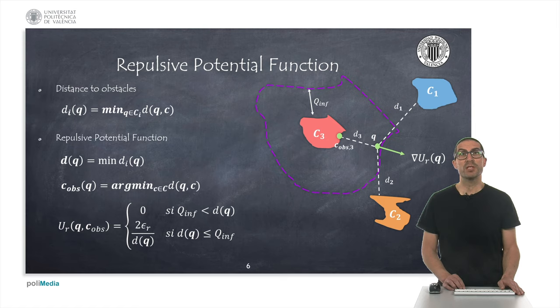The repulsive potential function is designed so that the robot moves away from certain regions of the configuration space where the obstacles are. A common practice is to define a distance metric, for example norm 2, between the robot and the obstacle, so that the closest point of the obstacle is the one considered to determine the direction of the gradient of the potential function. There are many ways to implement the basic idea of a repulsive potential function, but generally they are all based on computing the distance to an object.